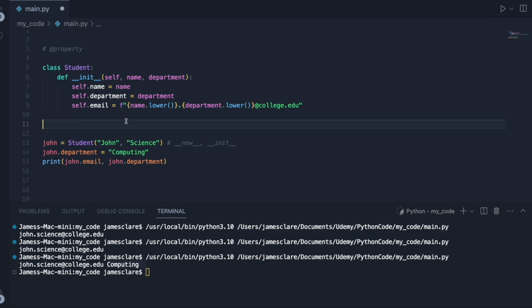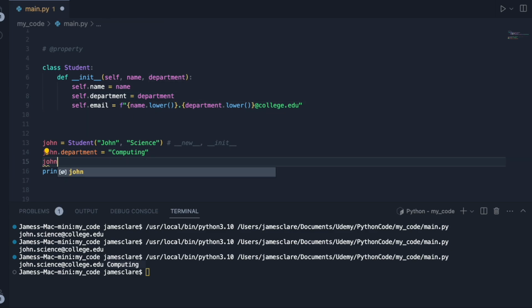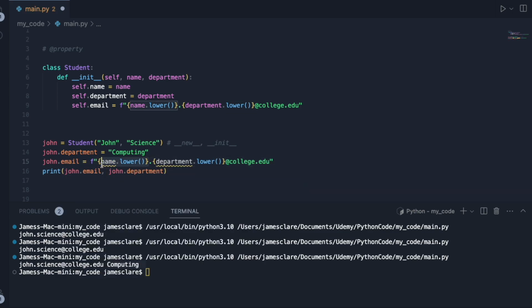So line 13 comes along, makes a student, init is called, so all of this stuff happens from line 13 effectively. If you think of it this way, this is basically saying the email is whatever the name and department was when it was created. Because we passed in John and science at the start, that's what it's stuck as. You could potentially come along and change it, so you could do something really nasty and change it like that, but that's not going to be ideal.